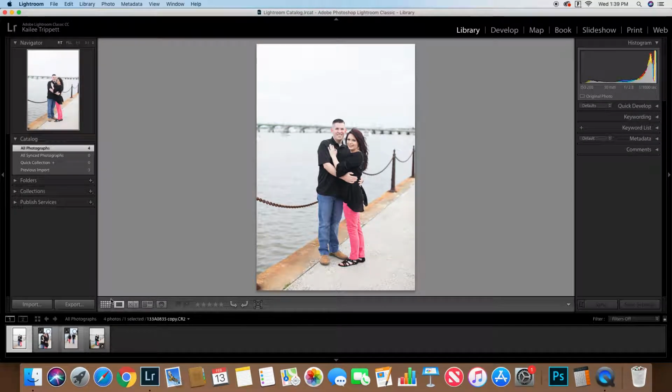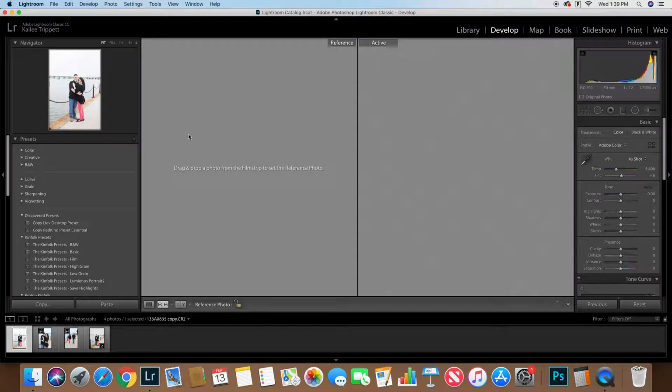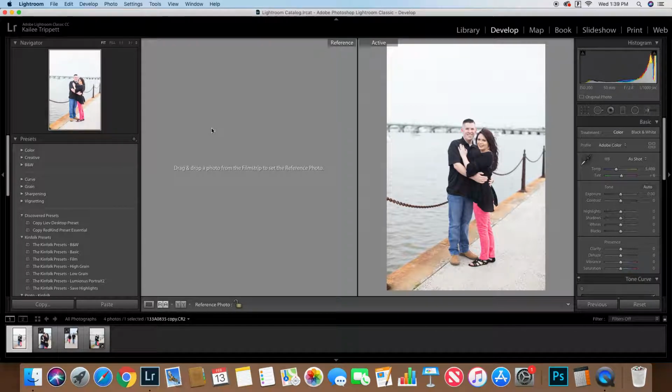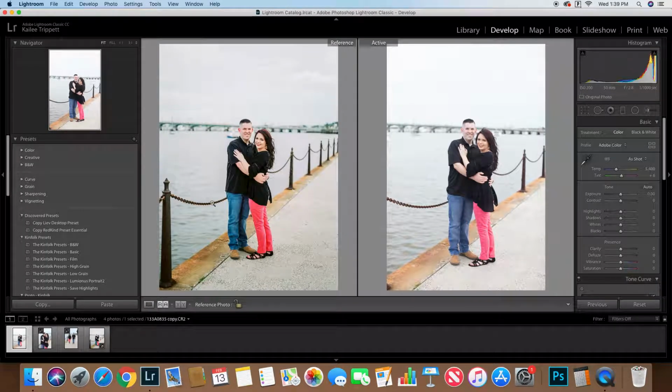I'm going to begin with this image, and I'm going to go into my Develop tab, and I'm going to pull a reference image, which is going to be the film image that I took. So here's the film image, and here is my digital image. And like I said before, I'm not going to try and micromanage every single little piece of this image and try to make it perfect in terms of the film look, but I really want for it to tell a story and be able to just have enough tweaks and enough editing to where you know that I shot film, but you also know that I shot digital as well. So let's go ahead and begin.